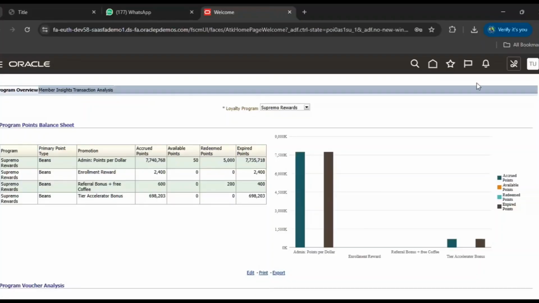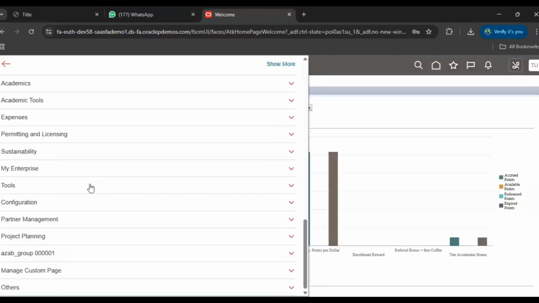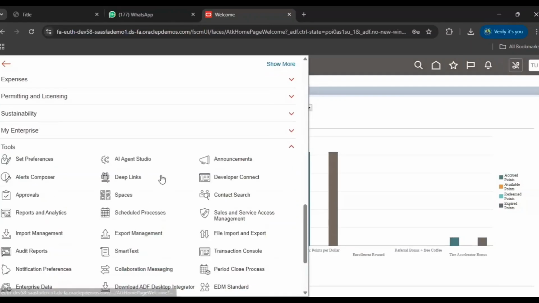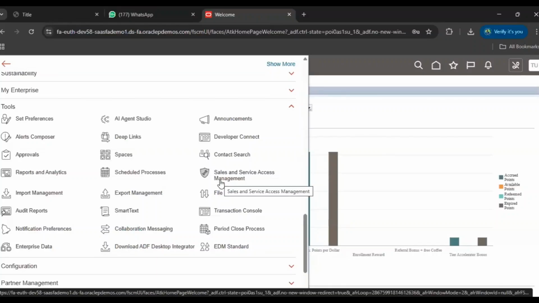So this is the instance. After login, this is the first page, and this is the navigation bar where we are able to see all these things. For us, we got this, right? In this, there is no security console. If the security console is there, then we can add some roles and create users. Otherwise, we cannot create.